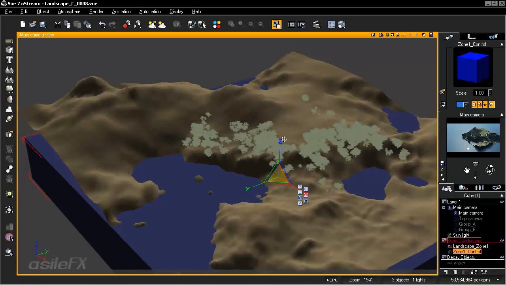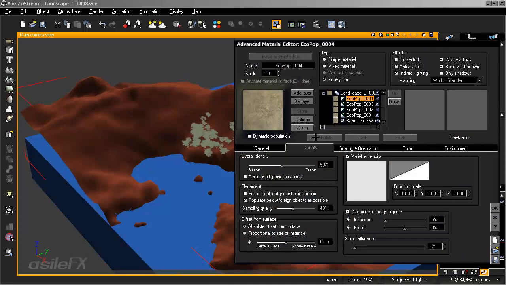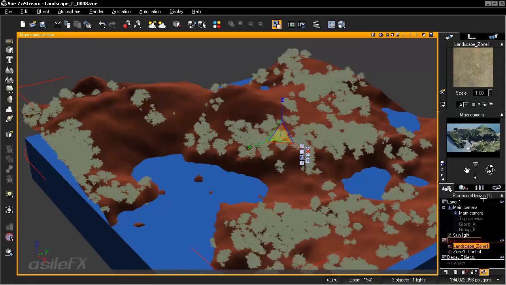Although I can tell that I do want to have a slightly smaller ecosystem. I'm going to go back and repopulate that layer. And we're going to take a look and see how this is showing up.